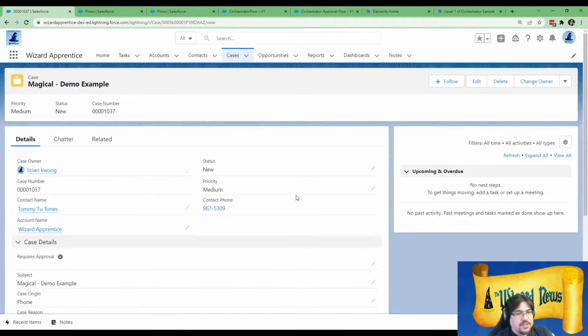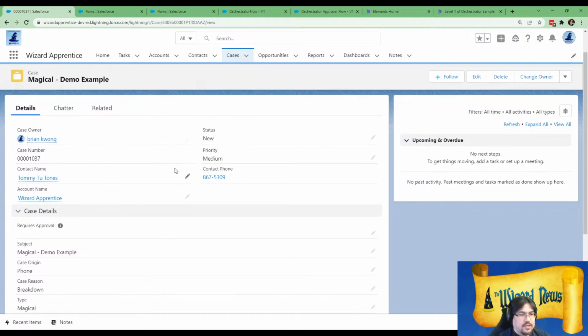All right, so here's our case, and right now there's nothing at the work guide because I don't have anything here for requires approval. Now the downside is this is a dev org, and with dev orgs I can have a max of 2 regular Salesforce license users, so I don't have tons of people to use in this, which means I'm one, and then I have a generic user that also is, well, it's also me because it's my dev org.